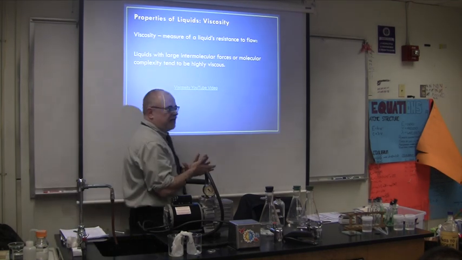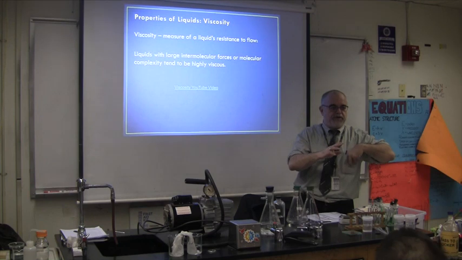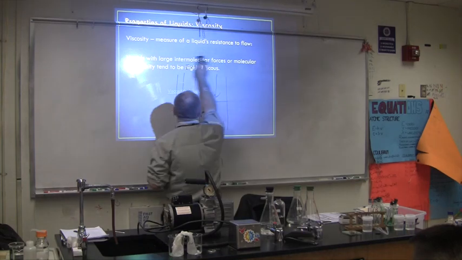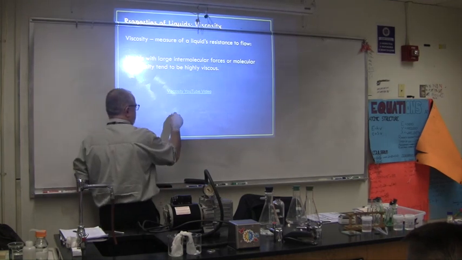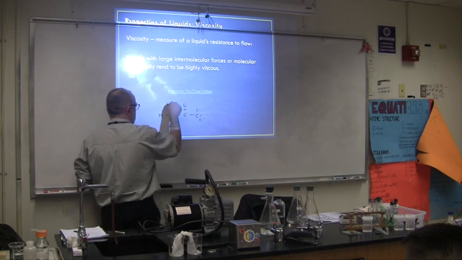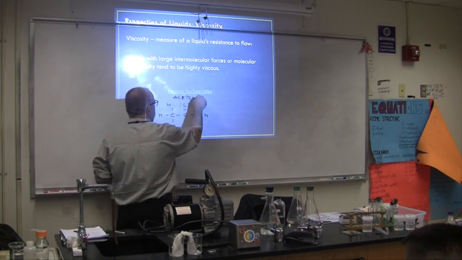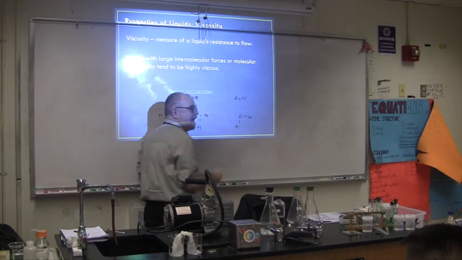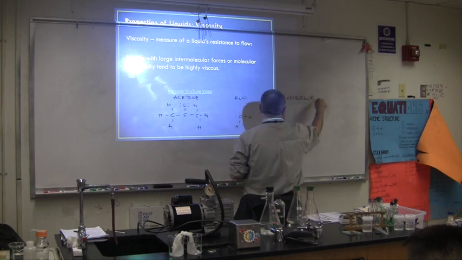So let me ask you this. I'm going to test viscosity the following way, but I want you to predict it before we actually test it. So here's the test. Which of these molecular structures do you predict would be the most viscous? One of them is going to be acetone again, with this structure. One of them will be water. And the last one is going to be glycerin, which has this molecular structure.